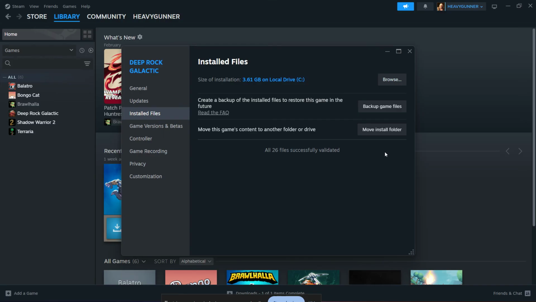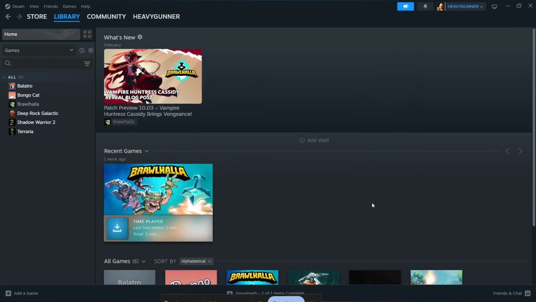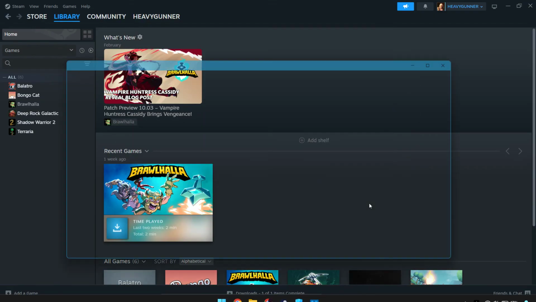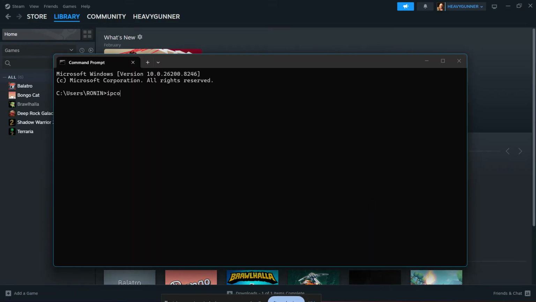If you still haven't fixed it, the next thing to try is flushing your DNS. This helps clear old or outdated network information on your PC. To do that, open Command Prompt as an administrator, type ipconfig /flushdns and press Enter. You should see a confirmation message that the DNS resolver cache has been successfully flushed. This can help if your system is holding on to bad network routes or stale connection data that are interfering with Steam.